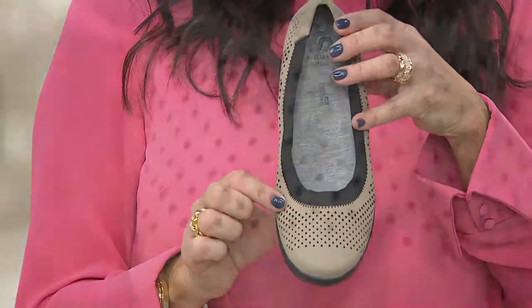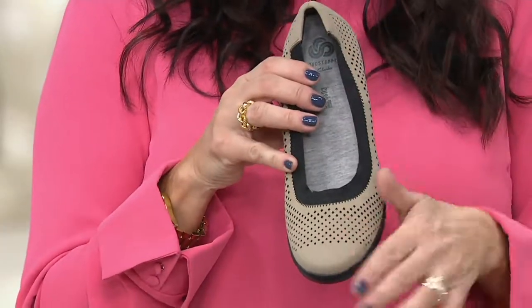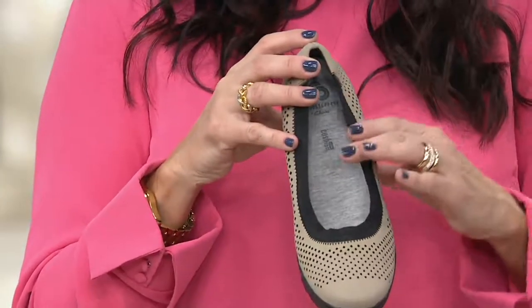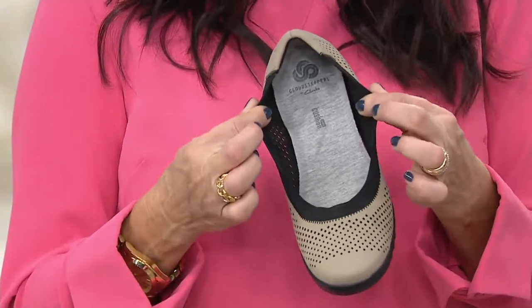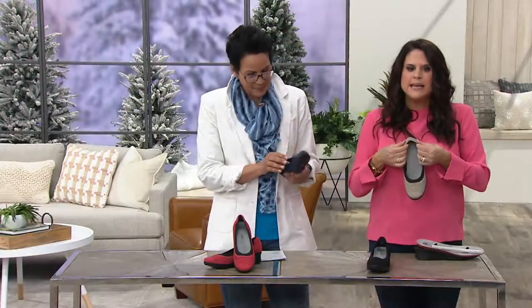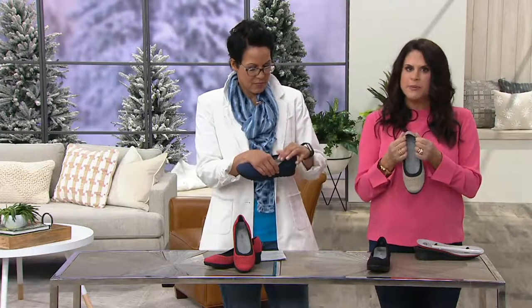They're like little diamond shapes right there — so pretty. So you have that breathability. That is truly amazing. If you do not have quality leather or suede, you're not going to get that amazing detail. Then around the top line of the shoe, all of the colors have that black gore for added flexibility when you're slipping it on and off. It kind of gives your foot a hug there. Back here at your heel is that extra padding — it's not going to rub, it's not going to pinch your skin.